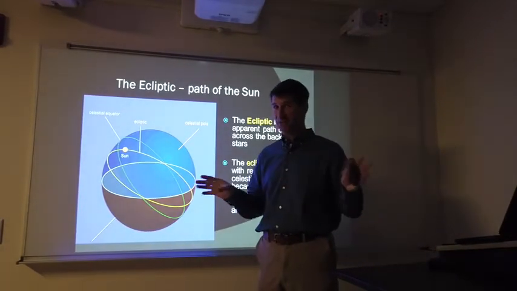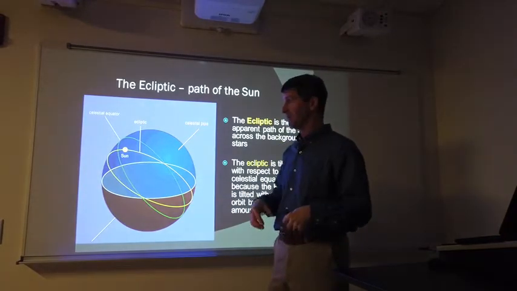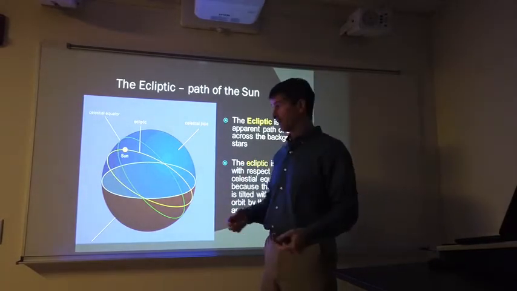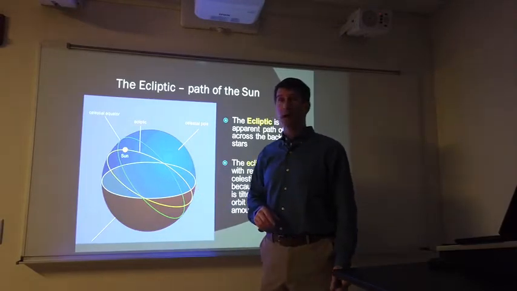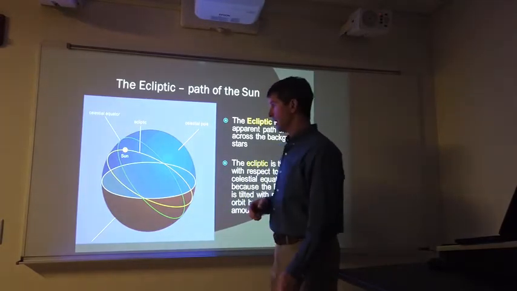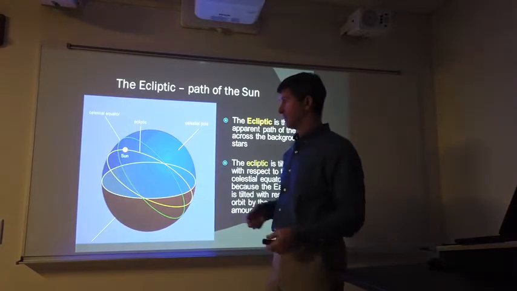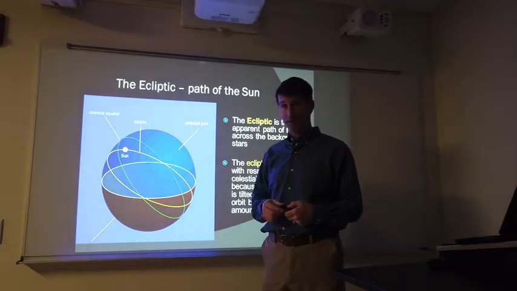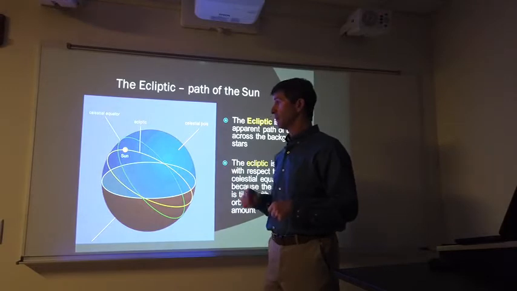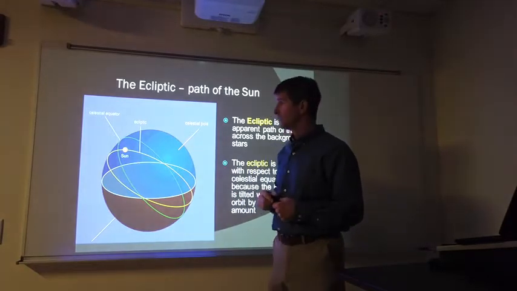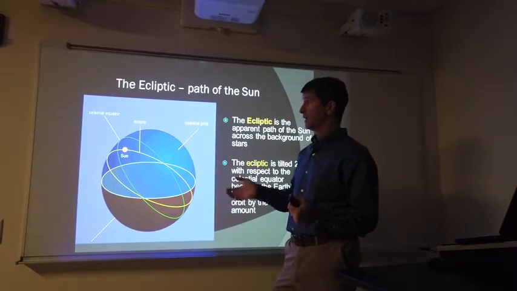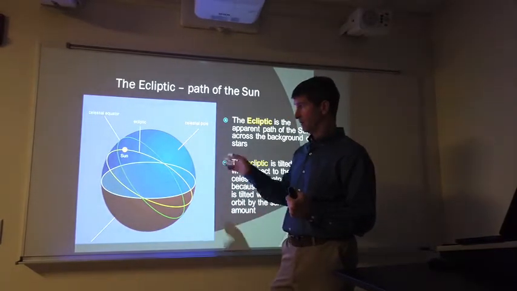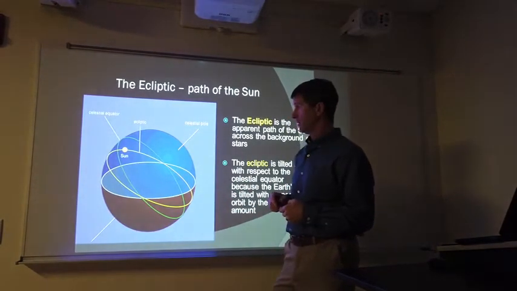This is astronomy, not astrology. This course is about astronomy. But if you studied astrology, the belief is that the position of the sun and the planets had an impact on your life. Now we know they don't have an impact on the fate of your life, but back in the day, they would believe that where the sun was in the sky, where the planets were in the sky, what constellation they were in would determine much of your traits and your fate.